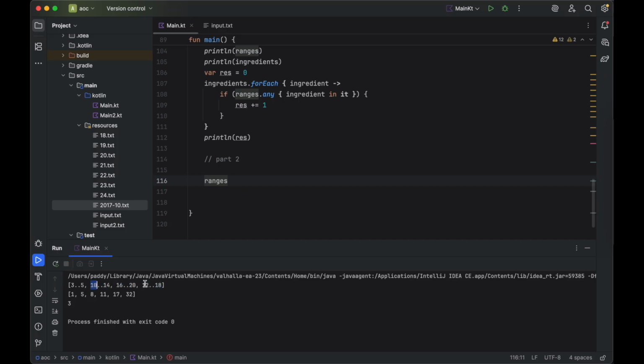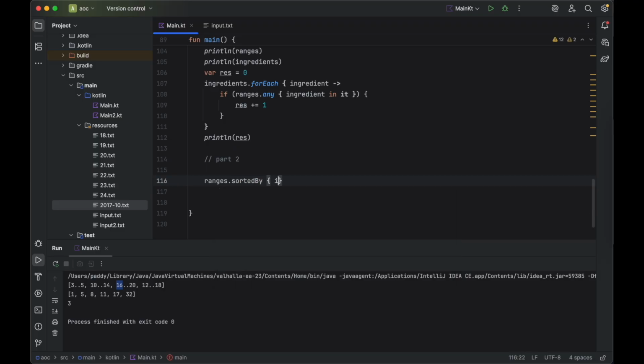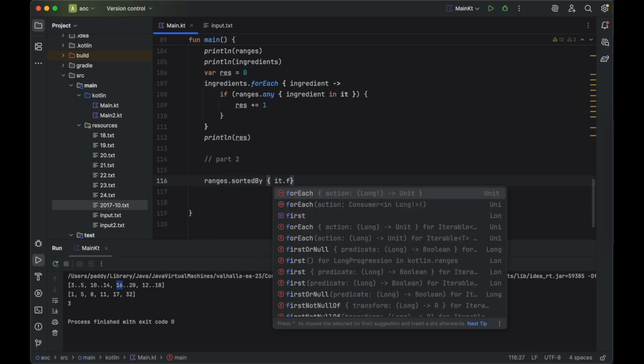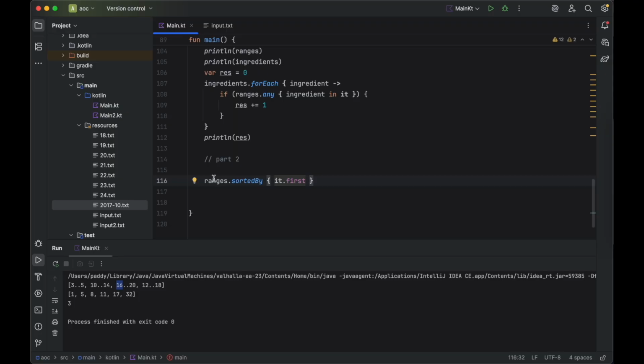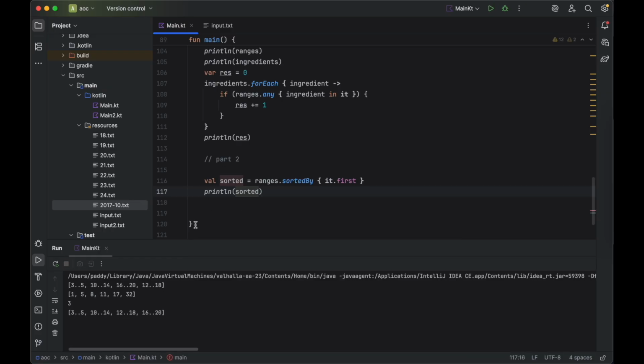Then we have 10, 12, and 16. Maybe like this. Okay, we have this. Okay, 10, 12, and then 16.